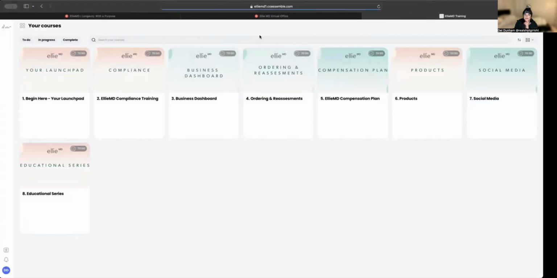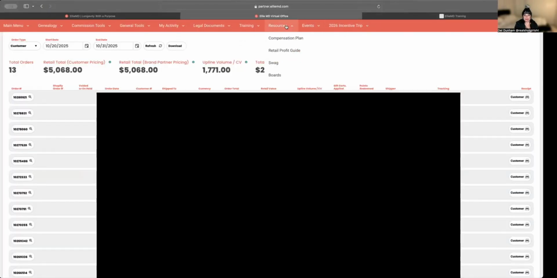Essentially, you'll just have to set up your account, which you'll get that email with a link to do. Otherwise, if you click here, it'll also allow you to create your account. And if you need to have your link reset to be able to access this because it's past the 48 hours, or for some reason it doesn't let you in, just email support. Support's email is support@lemd.com. Once you're in, you'll see these are all the different corporate trainings. Okay, going back here, let's look.